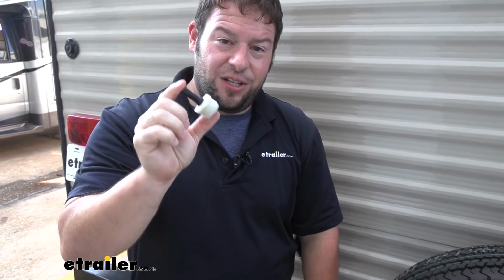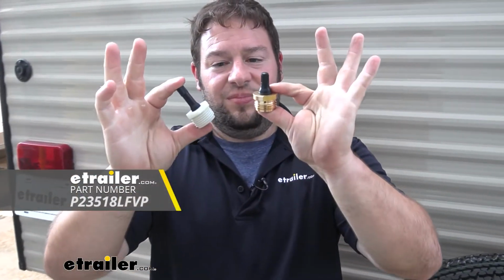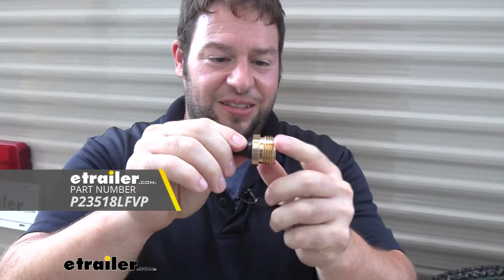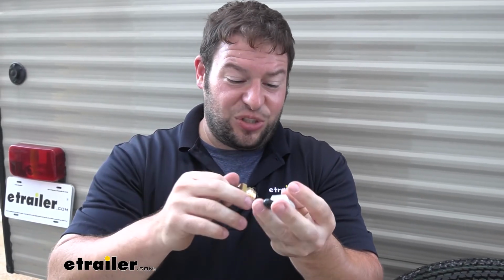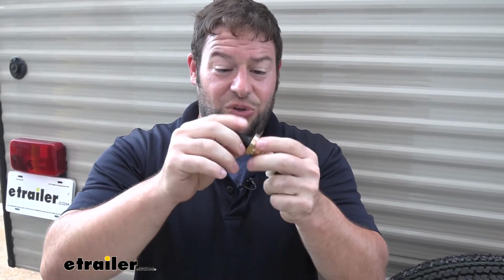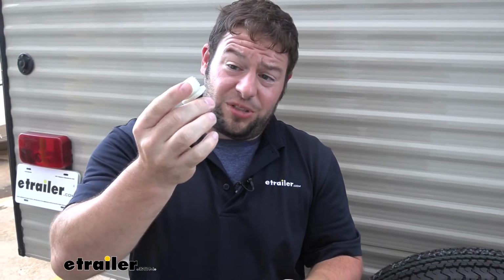Now I will say I prefer the one from Valterra that's made out of brass, and I'll show you that one side by side here. The brass fitting, this lets me know this is going to hold up no matter what I put it through. You might not be as clumsy as me, but I'll probably drop it, and I just don't want it to chip or anything like that. So I would recommend this one if you want to go with brass fittings, if that's what you've done with your rig thus far. But this one's going to hold up just fine, I think, too.